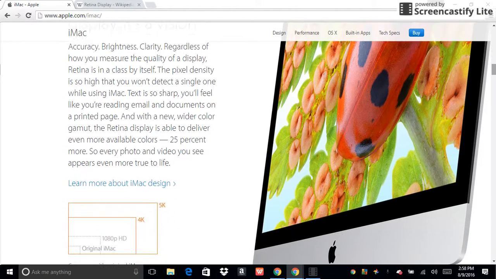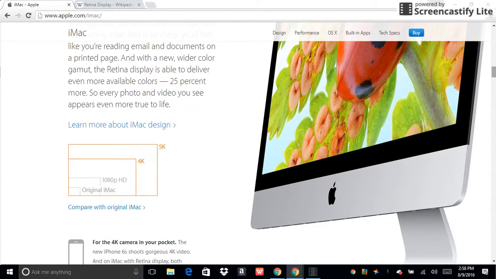And if you can see right here, the original iMac was here. The 1080p HD was here, and the 4K and 5K is all the way out there.